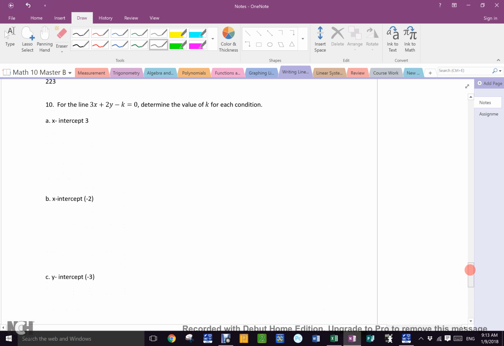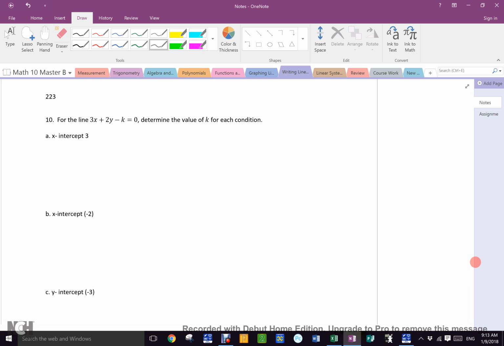Now, 223. What do I have right there? x. What do I have right there? So, if I know any coordinates, can I work with this equation? Because I would know the x and the y, wouldn't I? Okay. Does this give me coordinates? What are they? 3, 0. The 3 is what? x. The 0 is y.